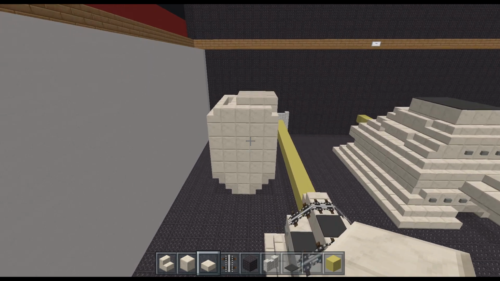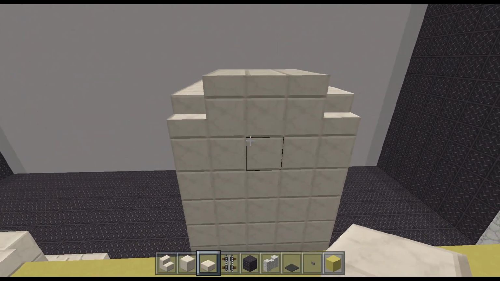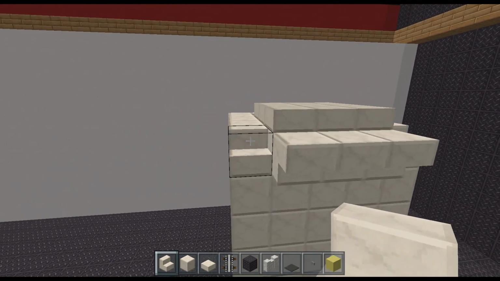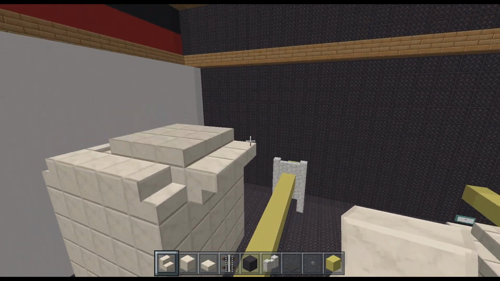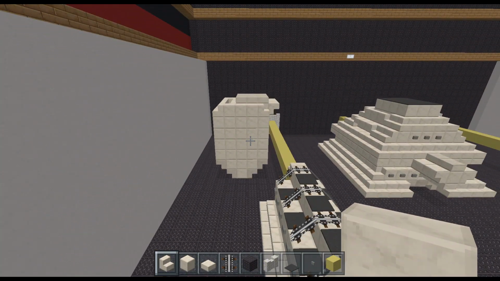Right, and just to finish this side off for now, just get your stairs. You're just going to do 3 upside down there. And then that's that side finished for now. So what we're going to do, we're going to go over to the other side now and do exactly the same before we carry on.